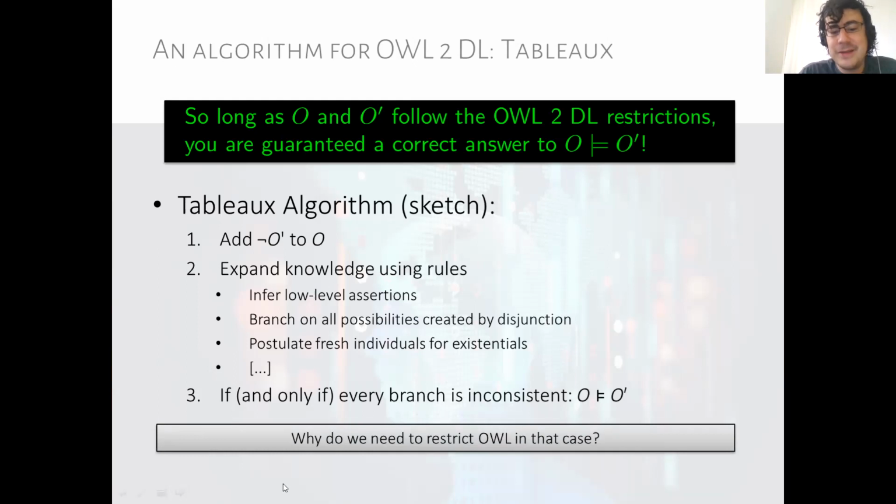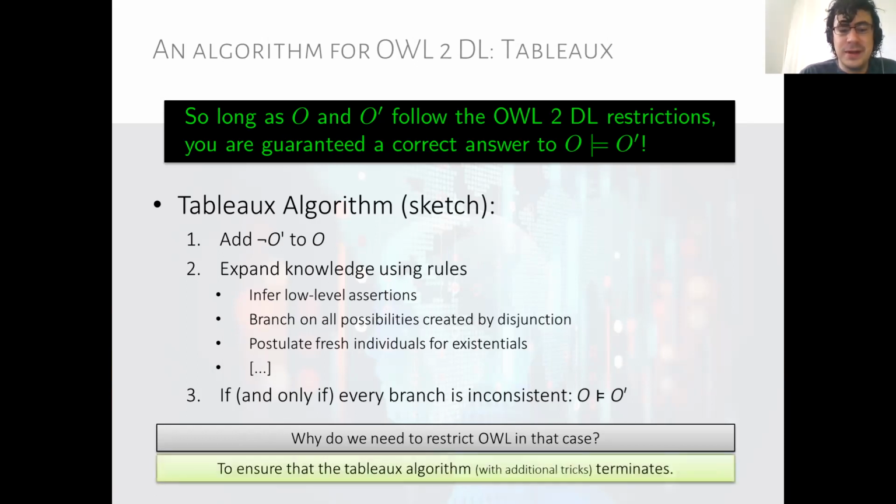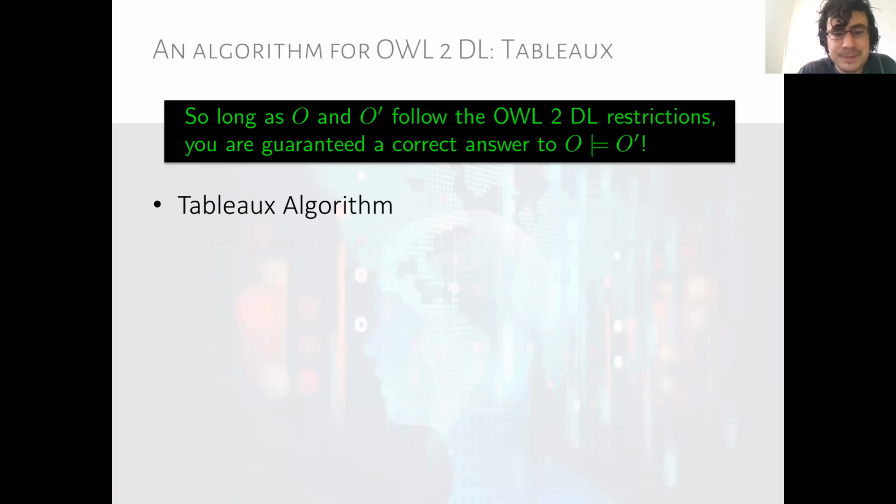So that leaves us with one last question, which is in this third option, the whole point is that we're going to restrict what ontologies we accept, so that we can say, okay, so long as the ontologies follow the restrictions, we can do reasoning over them. So that creates a sort of doubt, because there's a question here of why do we restrict OWL in that case? Why do we restrict OWL if reasoning is so expensive, right? So we can ensure that the Tableau algorithm with some tricks terminates, right? It will finish. So we have a sound and complete algorithm for that.